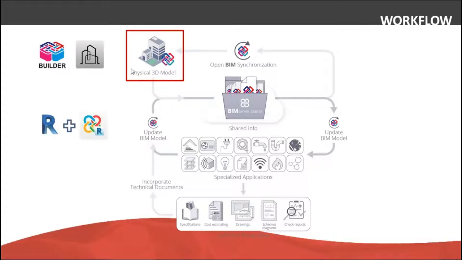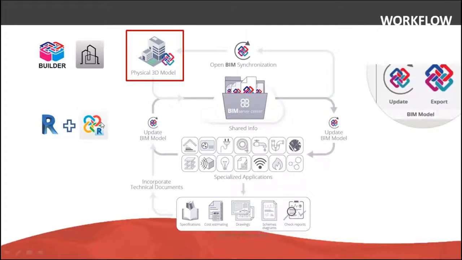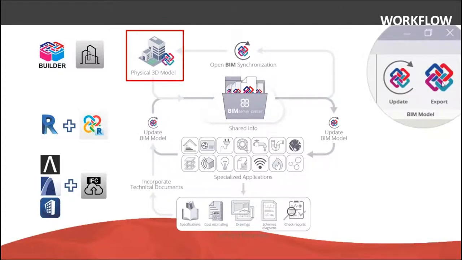As I said, IFC Builder or Cype Architecture from Cype modelers or other models like Revit, we have even developed a plugin for Revit. We could also export the results or be updated in real time. It is very important. Even if at any moment the BIM manager or the architect changes the physical 3D model, everyone is going to be updated in real time, and we will be able to update and change our analysis calculations, our analytical models, in real time from our tools. Another starting point would be with IFC Uploader. We could upload other 3D models from Bentley, Icosim, Allplan, Archicad, as I said.